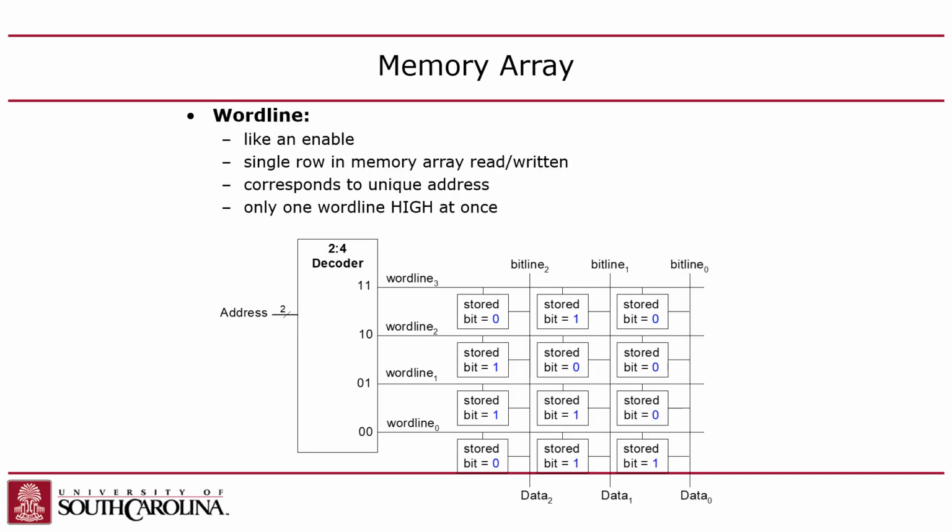So basically what you end up with is an array where the number of rows represents the depth of the RAM, and the number of columns is the width of the RAM. And so if you want to read a word, you need a decoder. You send the address into the decoder, which converts from a binary to a unary representation where just one of the word lines is activated, right?